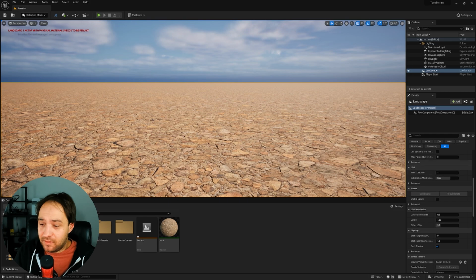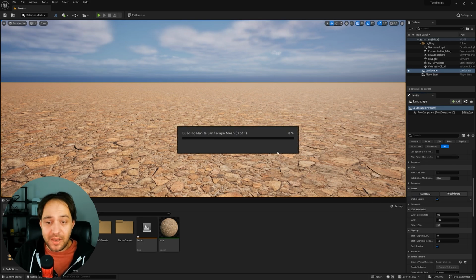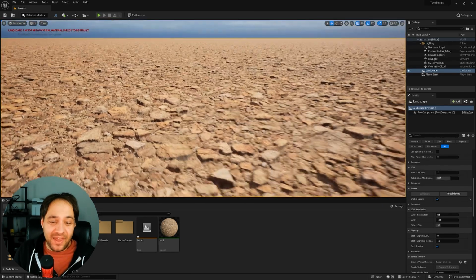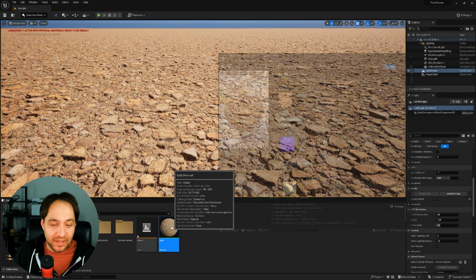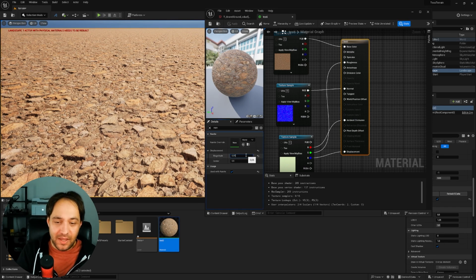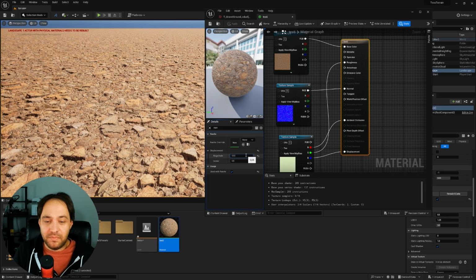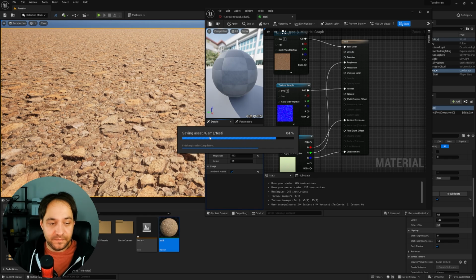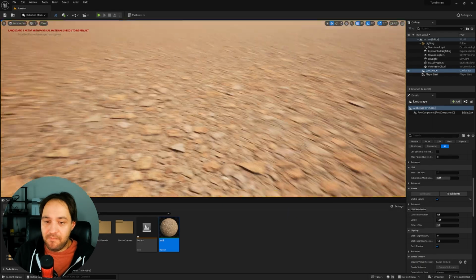If we now hit our terrain, left mouse button, and scroll down, under Nanite we need to enable Nanite, hit build data, and let's see what happens. We can see we have tessellation. It looks a little bit noisy, I would say, and I will show you in a second why, but first let's scale it down a little bit. If we enter our material and put the magnitude on 0.02, save it, give it a second, and now it's a little bit better.